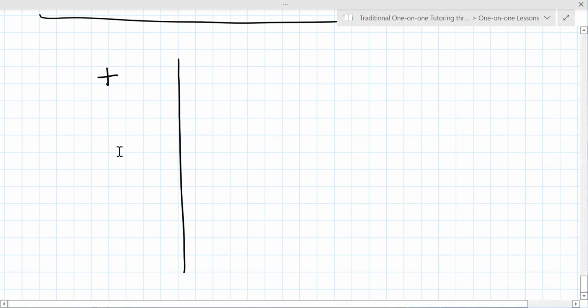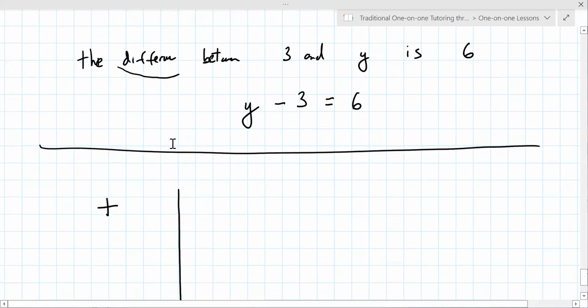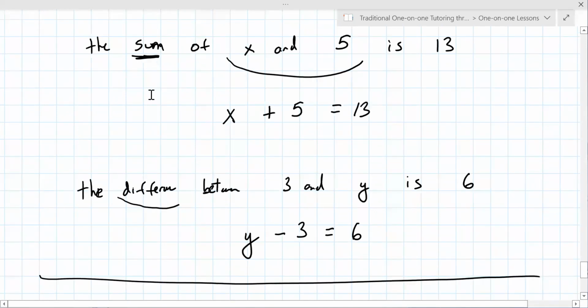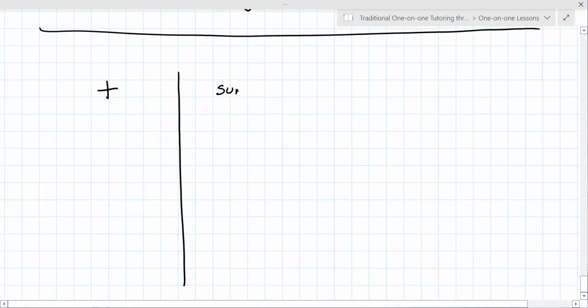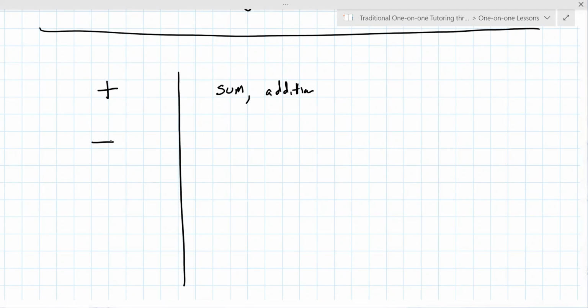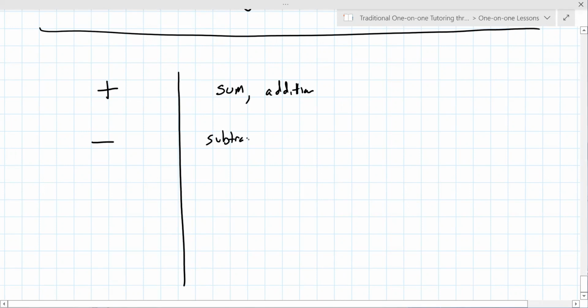Are you taking notes? Michael, are you taking notes? Because we just did a problem with this symbol in it. Sum. Okay. And the math operation is called addition. How about this one here? What does this one refer to? Okay, this is subtraction or difference. And then 2 lines here is for equals.